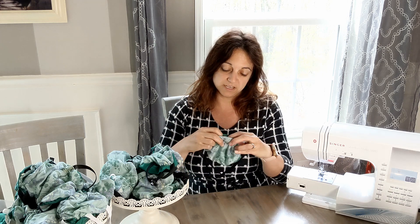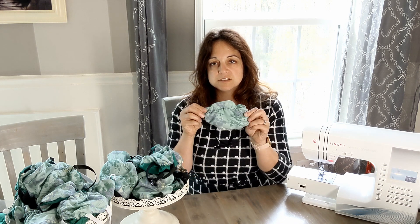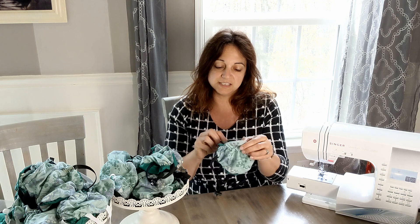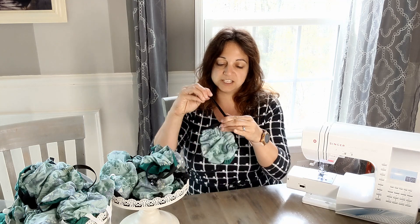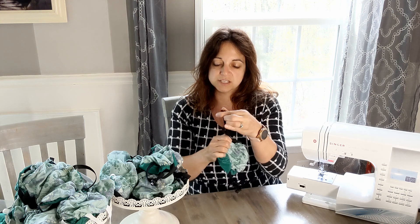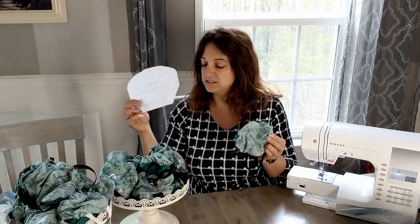After making that mask, a dear friend who's an infectious disease doctor told me she's a small size and couldn't find any N95s that actually fit her face. So I took my model and started playing around with it. I wanted to make it two different colors so you know more easily which side goes to your face — but if you don't have two colors, just look for the nose piece and put the nose piece on the outside. I also wanted to make it a little more rounded and adjustable, so I put toggles on here. The actual shape of this mask is this, and with the elastic it scrunches down into this shape.